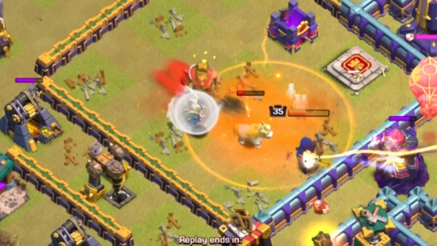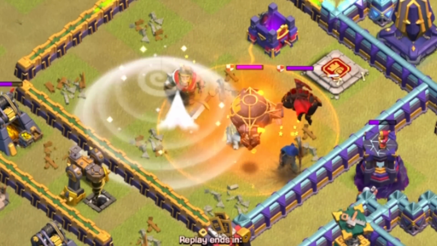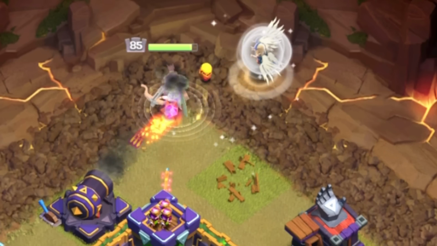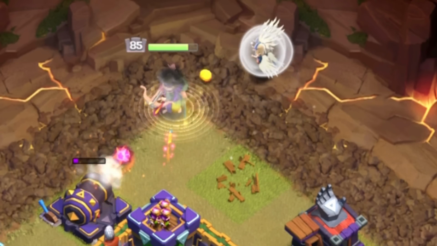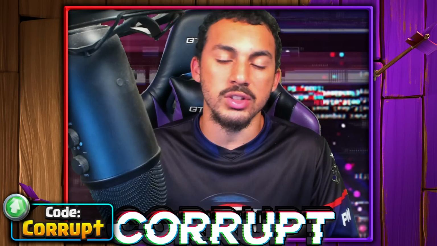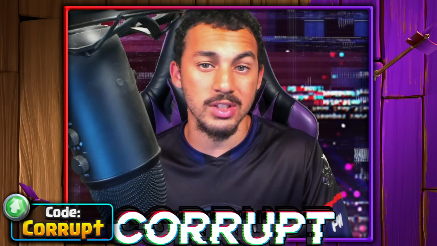You can also move the healers from a Royal Champion charge to a Queen Walk funnel, which could get you some really interesting value and could make an attack extremely interesting. These are just some different situations that I've been able to notice, and hopefully we'll be able to find more ways to use this new spell.